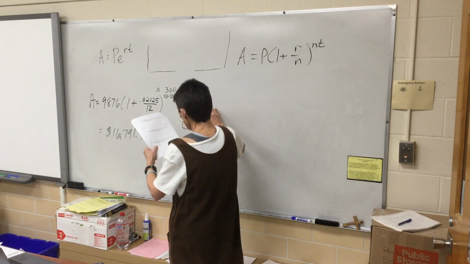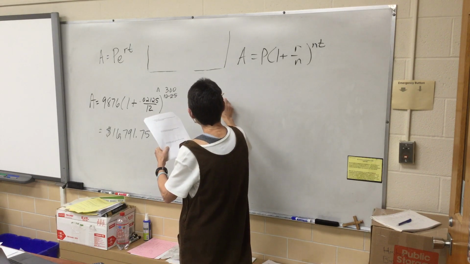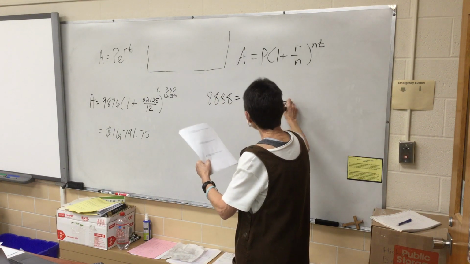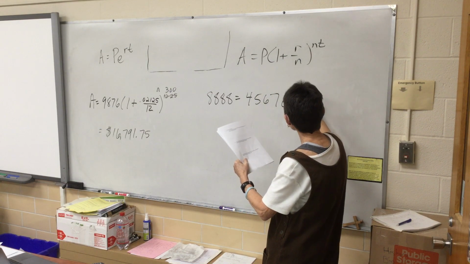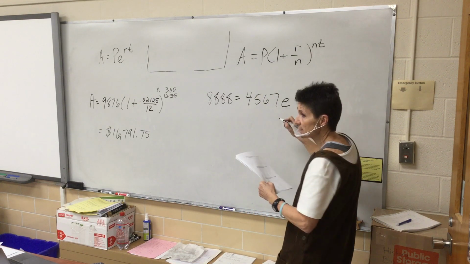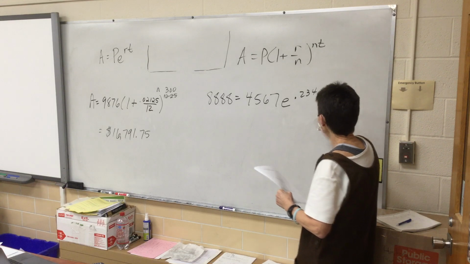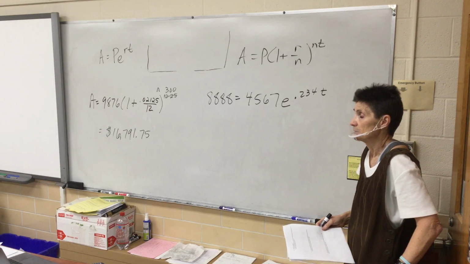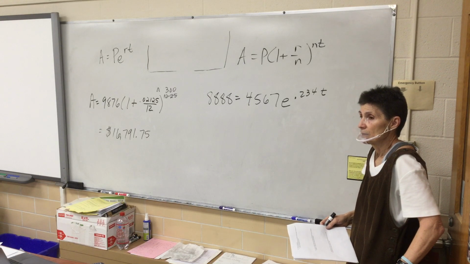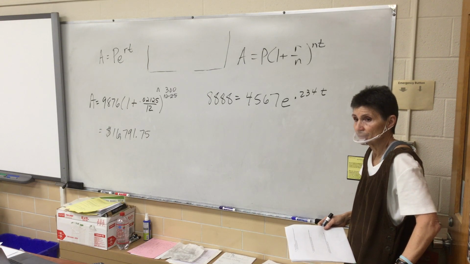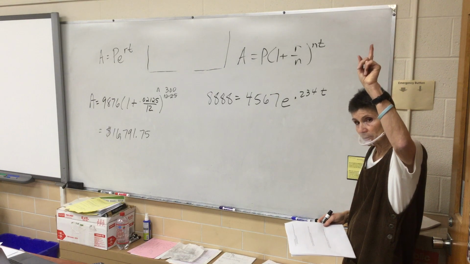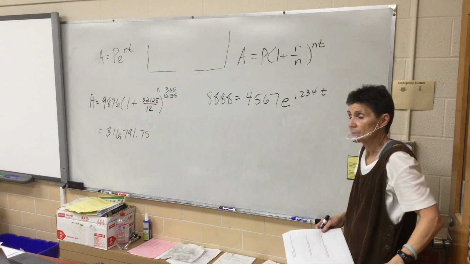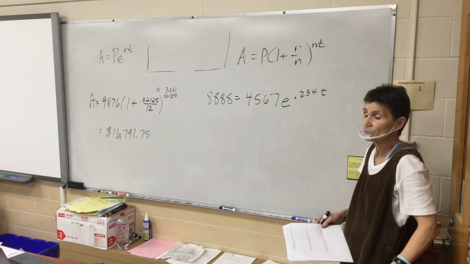This is not money. So I'm going to end up with 888 of these guys. I'm starting with 4, 5, 6, 7 of them. My growth constant is 0.234. It's already a decimal. And I want to know how long it's going to take. Where's my variable? Exponent up. That means I'm going to need a logarithm, right? But don't jump in with it yet. What do I have to do first?